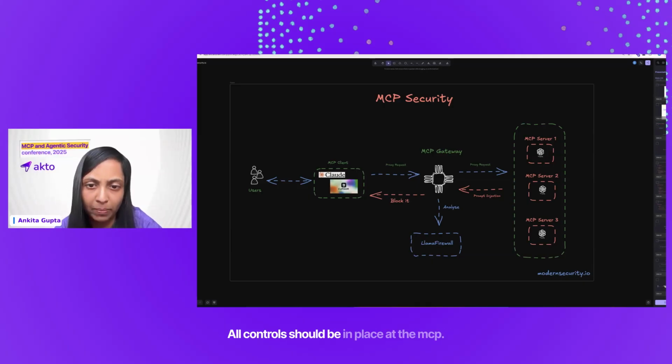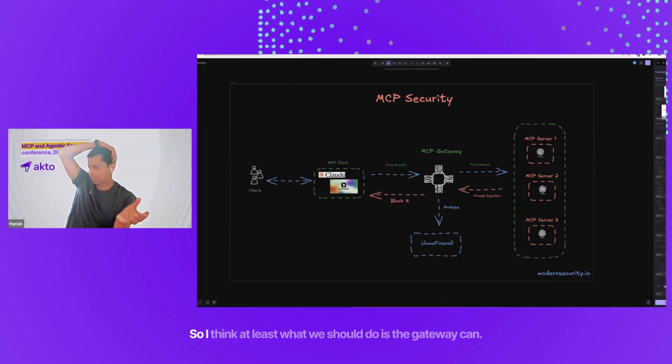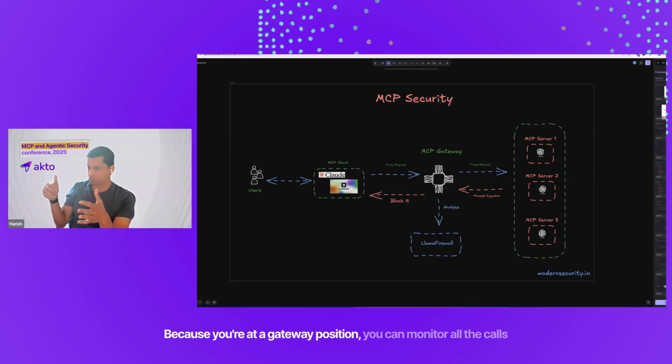What all controls should be in place at the MCP level? I think this is the last question we can take. So Ankita, what are the controls we can take at the MCP gateway level? Oh yeah. I think at least what we should do is, because you're in a gateway position, you can monitor all the calls and see if there are prompt injection vulnerabilities.